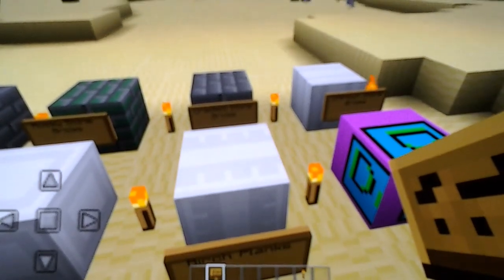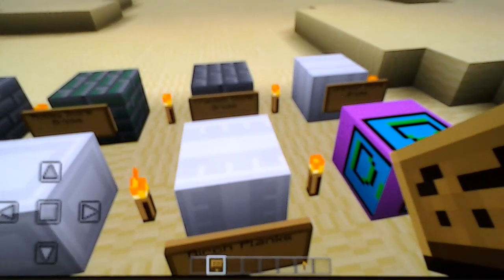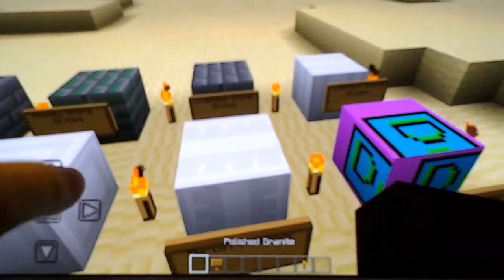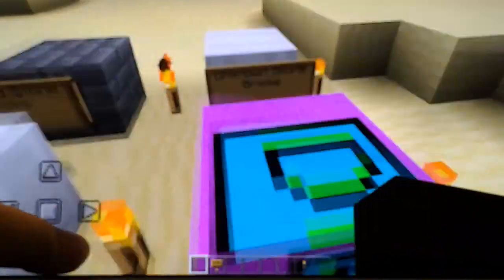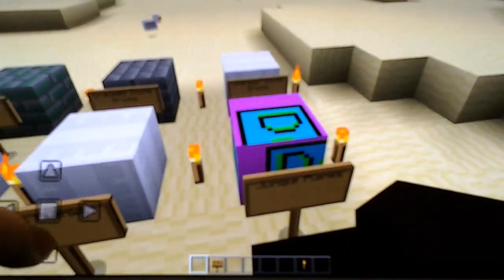Okay, we're back. I was charging the camera. Look at my inventory. It looks like a pile of nothing. But I'm holding something black. Wait, what is this? Oh, it's polished granite.